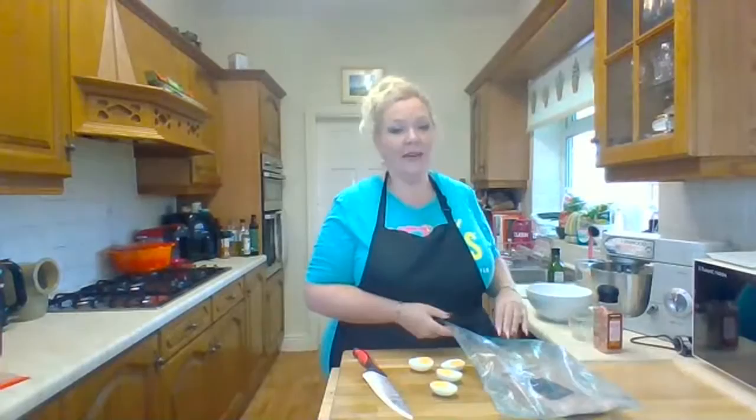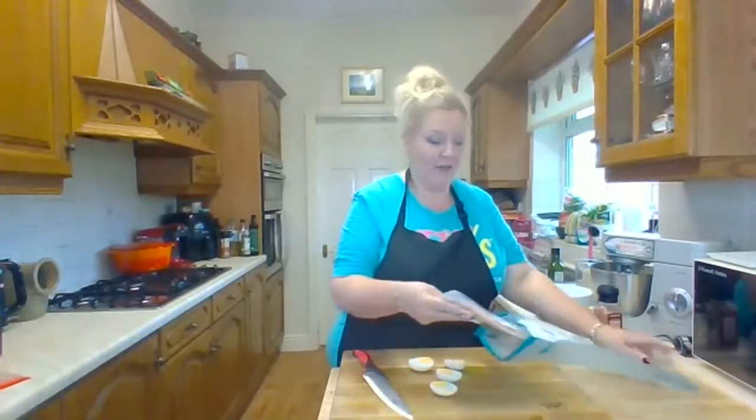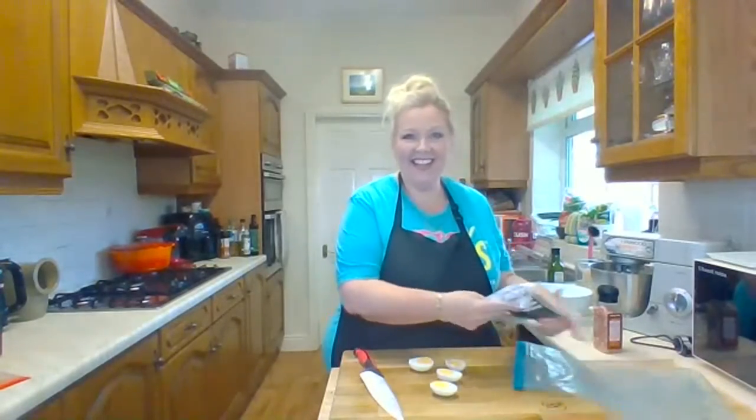gorgeous smoked trout. Now, I don't know about you, I love smoked trout, and there's only one place that I know I can get it from. Do you know where that is? Drop it down in the comments if you know where you can get smoked trout from. And we'll compare.